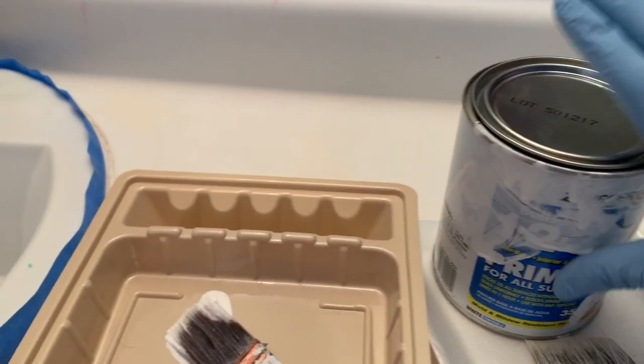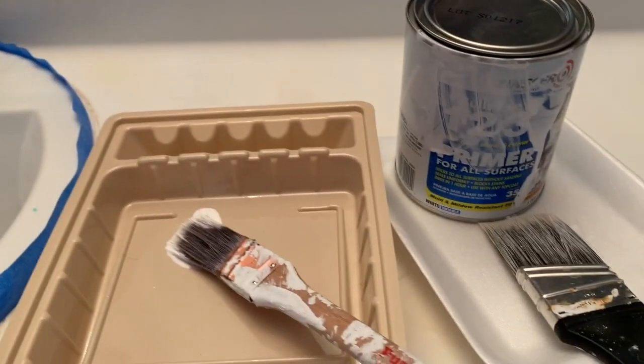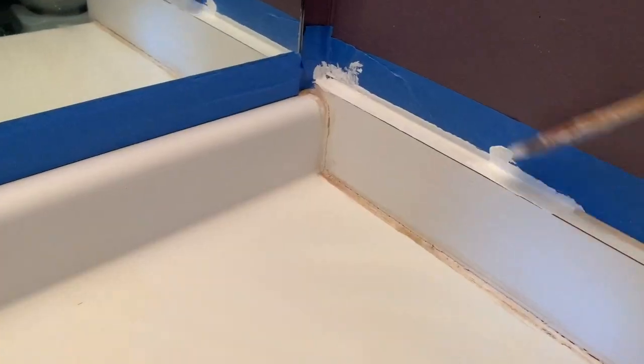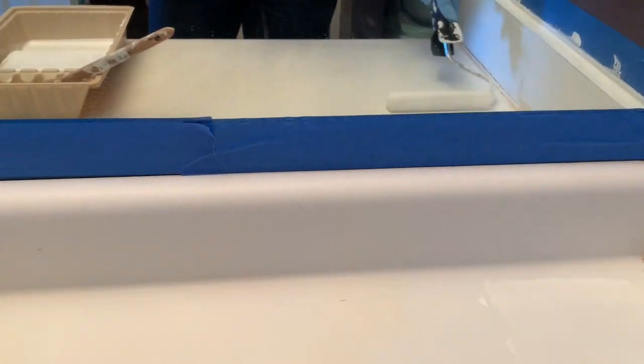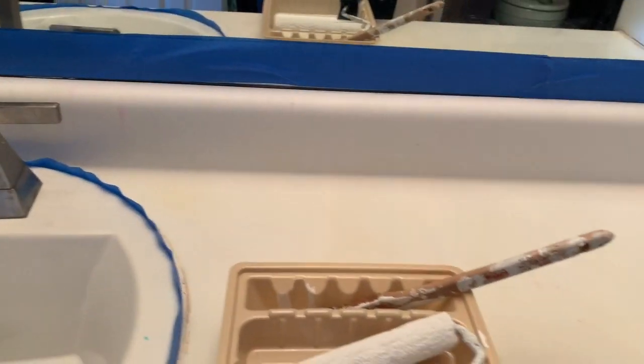I used Primer 123. I'm showing it in the insert up above onto the right. You can use whatever you choose. Then take out any existing caulking that you already have, so you can just re-caulk at the end. I primed once and let it sit for about 3-4 hours. Then I went back over it again to make sure to catch any places where it was a little thin. By waiting a couple hours, you know that it's 100% dry.